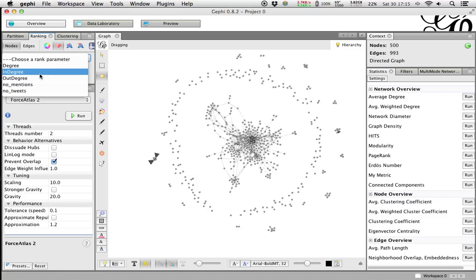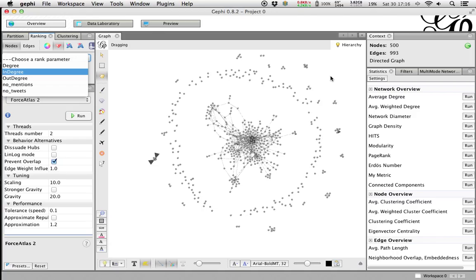So you can think of that in terms of incoming links and outgoing links. In-degree encodes the number of mentions, or actually in this case, the number of other nodes that have mentioned a particular account. What's important to know here is that because we didn't take into account the full data set, but only have the last 500, in-degree only concerns the visible nodes, and not all of the other 40,000 users that were also in our data set here.